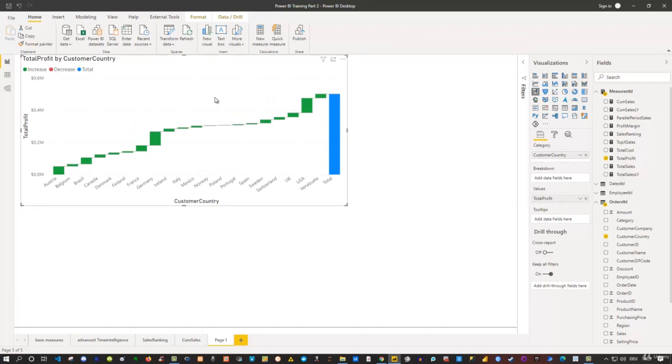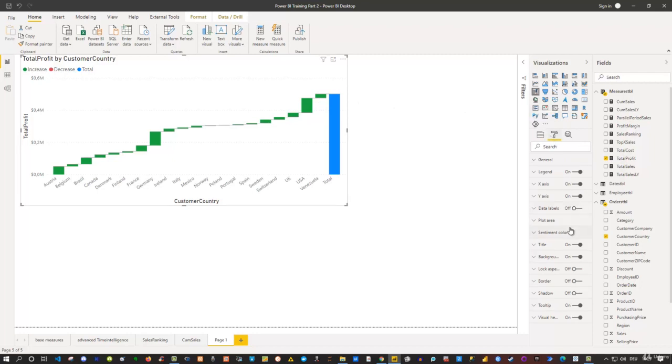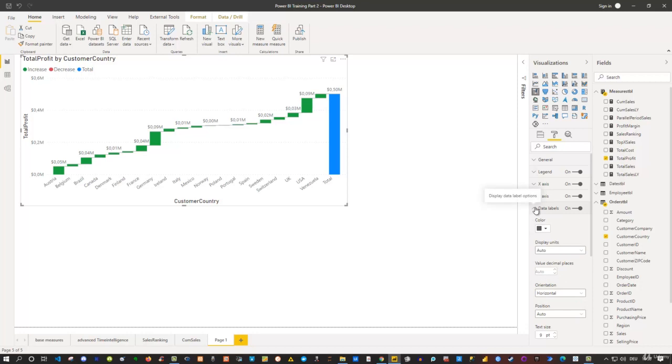And the visual itself, you know that you have all the formatting options which Power BI provides. You simply need to select the visual, then go under the formatting pane and take a look at what's available here. For instance, there are data labels which are currently off, so you can tick them and you would see the numbers. They're currently formatted in millions. Maybe that's the way you want it, maybe that's not the way you want it, depending on the amount of sales you have, of course. You can always go on here and take a look at, let's say, color.